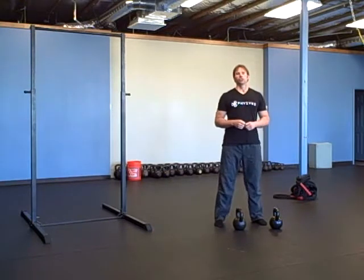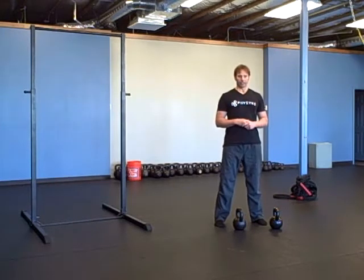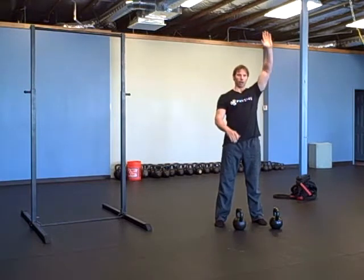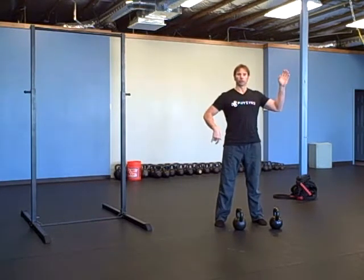So the workout is the two-minute drill. You're going to do four exercises and you have two minutes to complete it. Every two minutes on the two-minute mark, you restart the round. The four exercises are overhead squats, overhead swings, hanging leg raises or knees to elbows, and then six from the floor — opposite arm, opposite leg reach. They're called opposite arm, opposite leg raise, but I don't like to call it raising because you get out of whack — you want to actually reach.